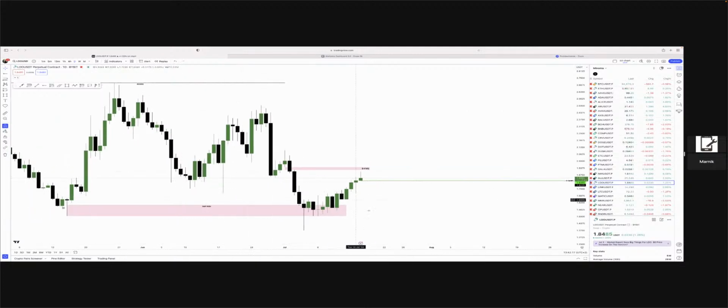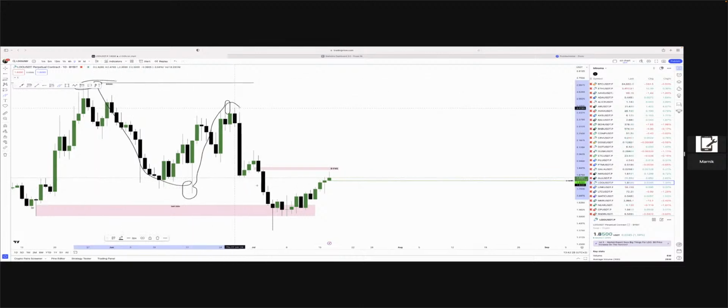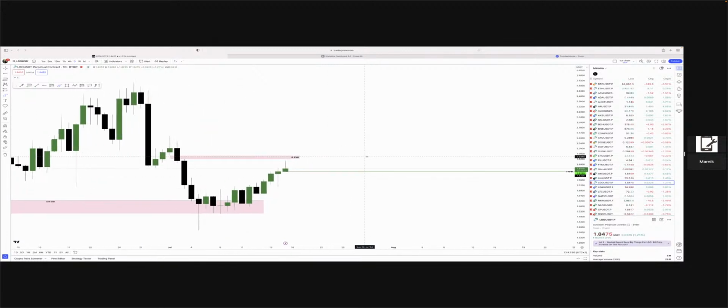We are currently still in a downtrend on the daily. So we have here a pivot high, a lower high, then a lower low. You seek liquidity right there, and then we are retracing, and then we are seeking internal liquidity. That is a daily fair value gap, and that will give us a reaction perhaps to move lower, or we reclaim that and then we can continue to look higher. But that is just from a TA perspective.